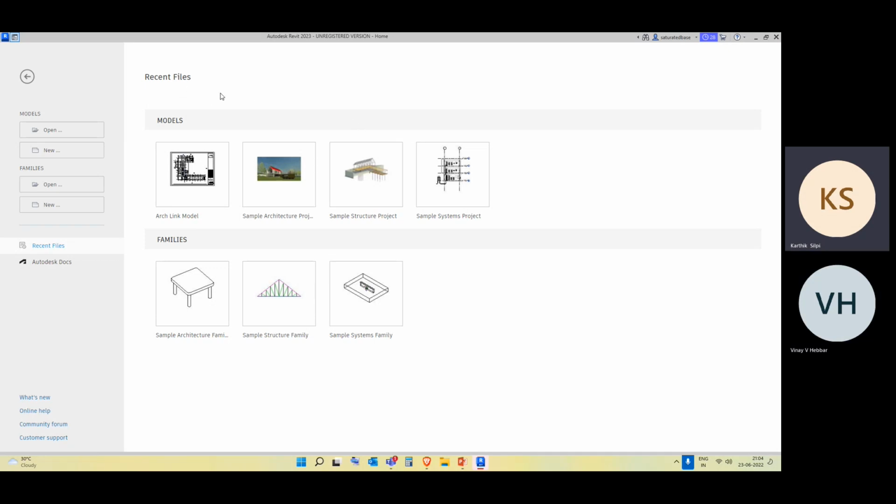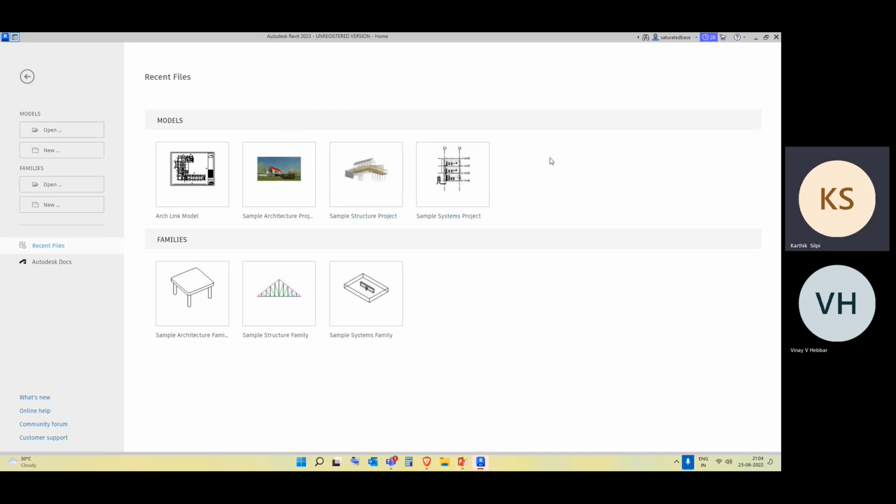So if you want to open a new project, you have to set a template in Revit, just like AutoCAD. You may be working on the MEP discipline, structural or architectural discipline, so the system has to know.